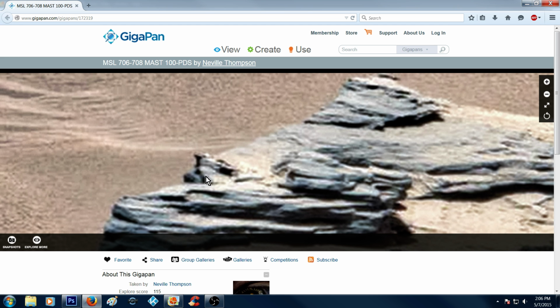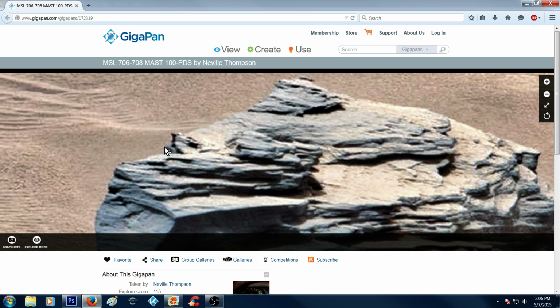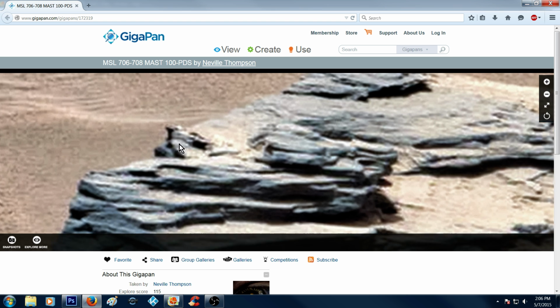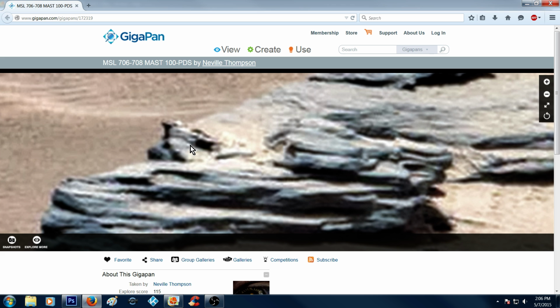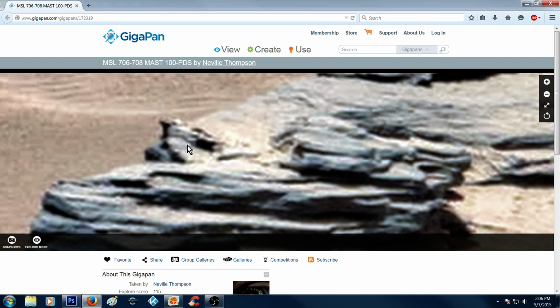It has what looks like a corner. It doesn't even look like the rock at all. See that? And then it has just what looks like a screw or something sticking out of it. But it also has something winding around it. You can see something right there going just faintly around it. And then it has these two little round ball type things.